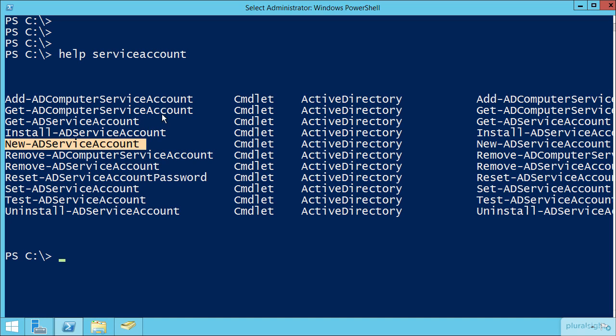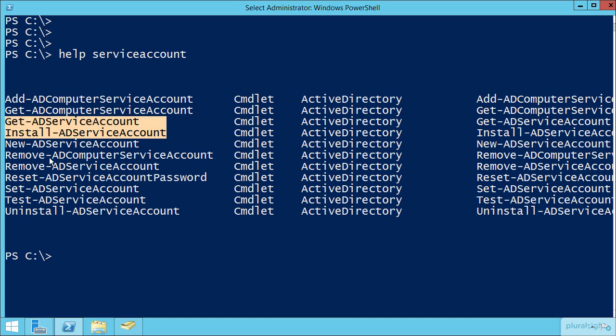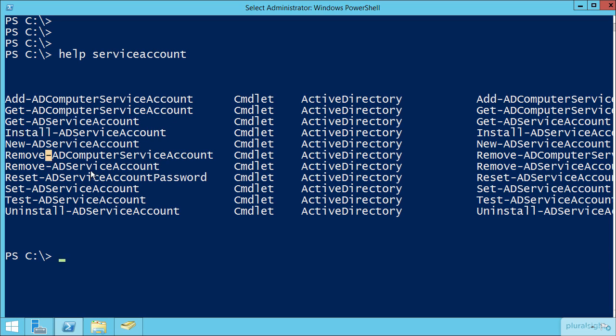I would then use the Add-ADComputerServiceAccount to associate that MSA with a computer. And then the third thing I would need to do is use the Install-ADServiceAccount to actually install that managed service account onto a machine. Once I've done that, then I can associate the account with a service, just like I did a minute ago. Now you'll notice that I'm not actually showing you any of these commands in detail.